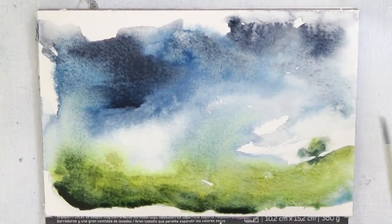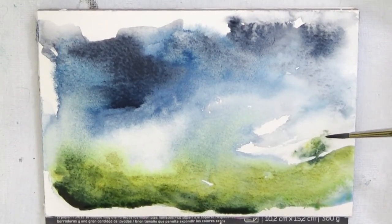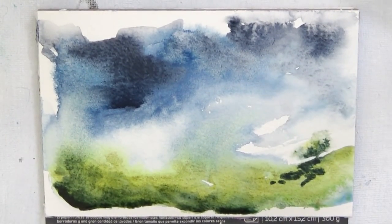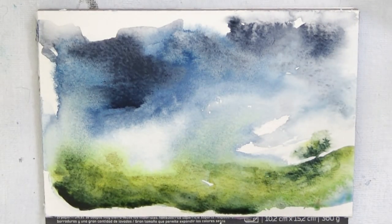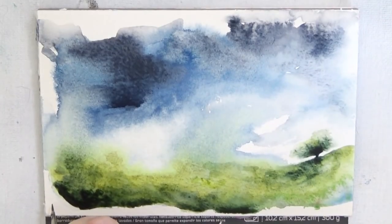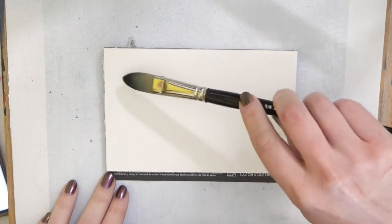So far I'm really enjoying this challenge. I've got 50 left to do. I've already noticed that doing so many paintings and trying to do them as quickly as possible is changing the way that I approach watercolor and the way I think about it. That's really exactly what I was going for — I want to have a kind of maturity to my process. When you know exactly what to do to get your desired look and you're also open to surprises happening, you get a little bit of maturity to your work.